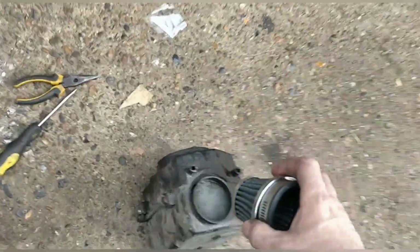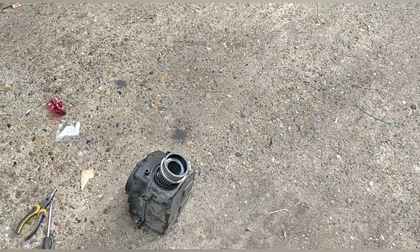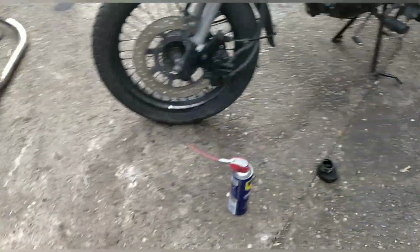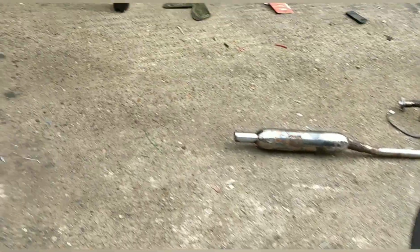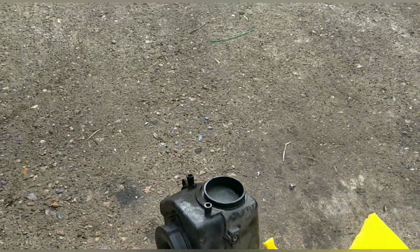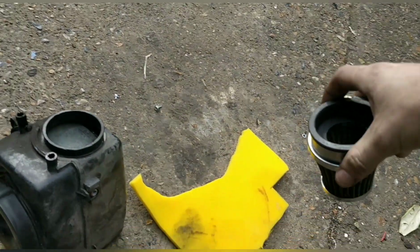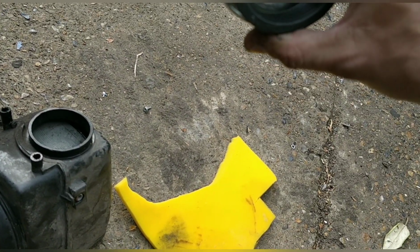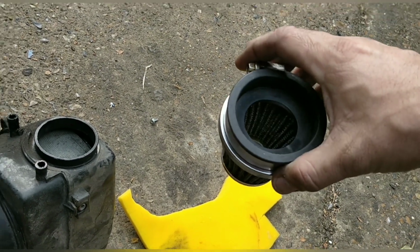So it's on the carb, in there, like that. I'm kind of doing two things. Or, restrict this a little bit. Now, what you can do is, some of that air filter I was telling you about yesterday, you can literally push it in. See? The only thing you'd need to worry about is it being sucked through the carb, because obviously it's being sucked that way. So if I can push that in a way that it stays in there, I might do that to restrict it a bit.